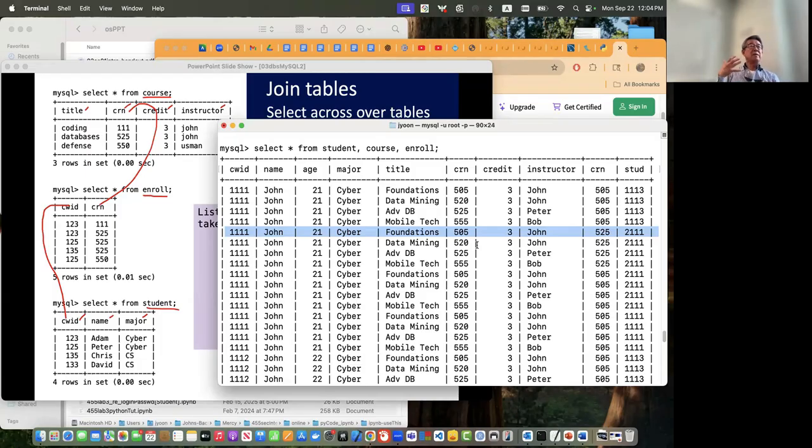So how can we make the result make sense? Not more sense. How can we make the result make perfect sense? Correct sense? Not all possible combinations, but if we say CRN here, that CRN should be the same as the CRN here.